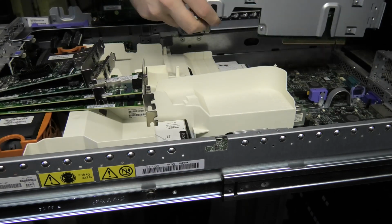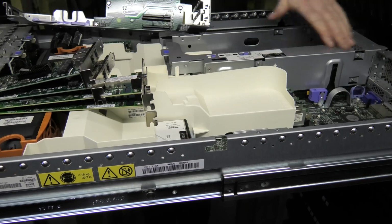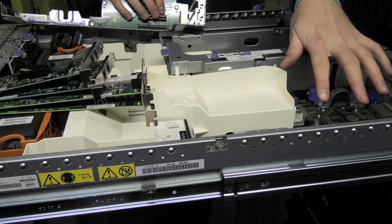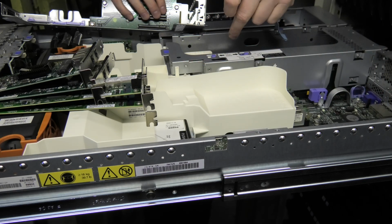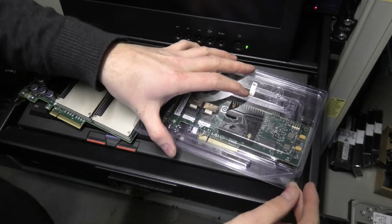I'm not gonna have anything in this slot. We're gonna put it in the other slot over there. This riser card is for the second CPU. This one over here is for the first CPU. The server has both CPUs. It will work on both of them. We need to do a little bit more modifying here.